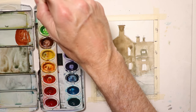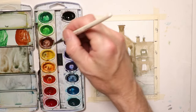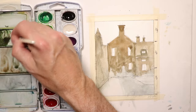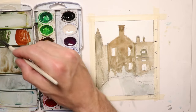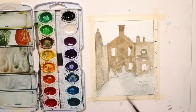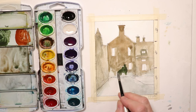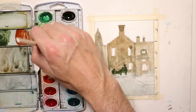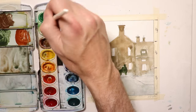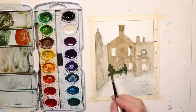Okay. All right. So again, I'm going to mix some greens up. Let's get some greens mixed here. We're going to make some really good looking greens for our bushes. So I'll take some green and then we're going to add some blue and some brown to get those to be a nice, really dark olivey green. I think that should look good. And then we're just going to take some of those greens. Look how good that looks. Maybe we'll take some more browns, touch of red. Up here, touch of red, brown, greens. Change up the color a little bit, like that.